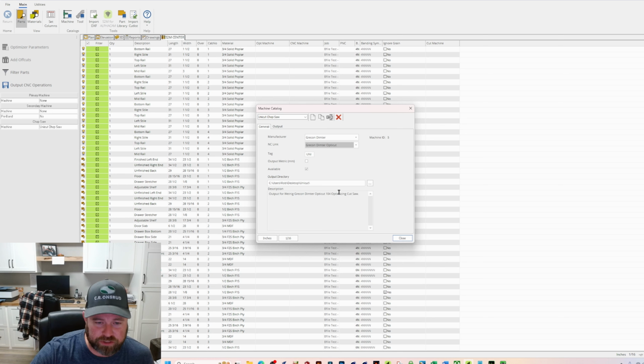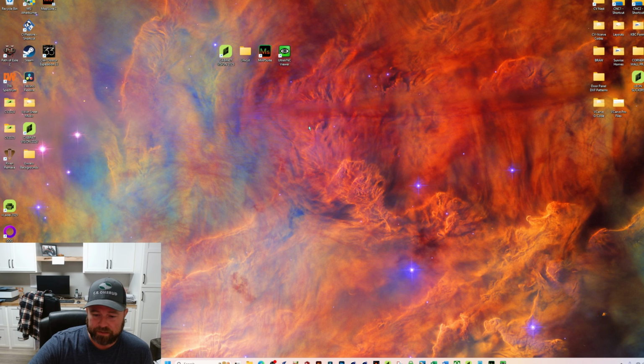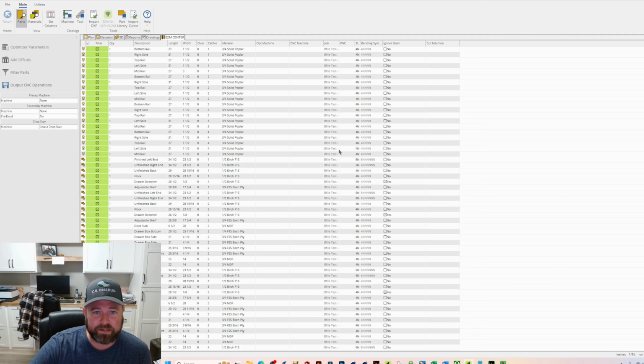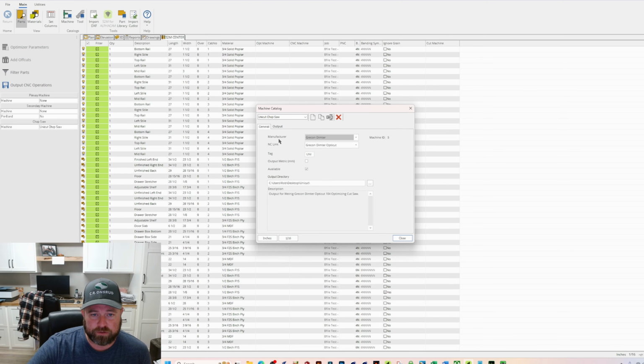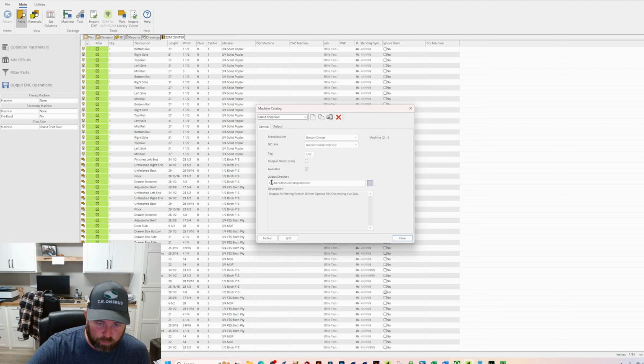But anyway, under this machine catalog, this output directory, it's no different than my ONSRUDs for spitting out my G code. This is going to be where you want it to go. All I did was I made a folder on my desktop called Unicut, and then I went into my machine. You go to your chop saw, and I search for it in the browse history folder, click OK, and then it will populate it here.